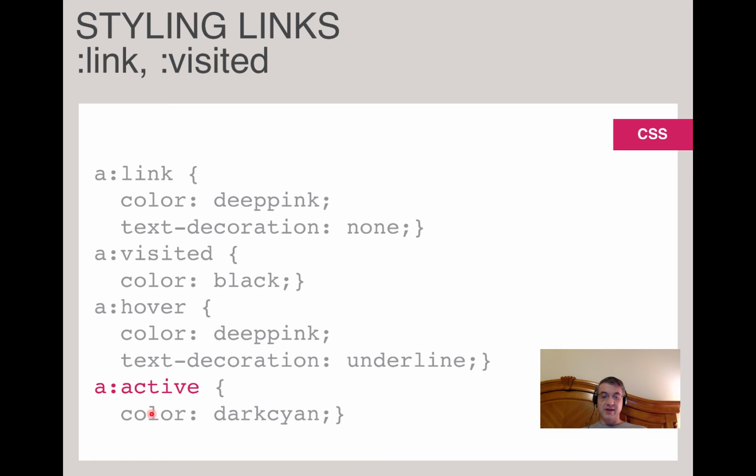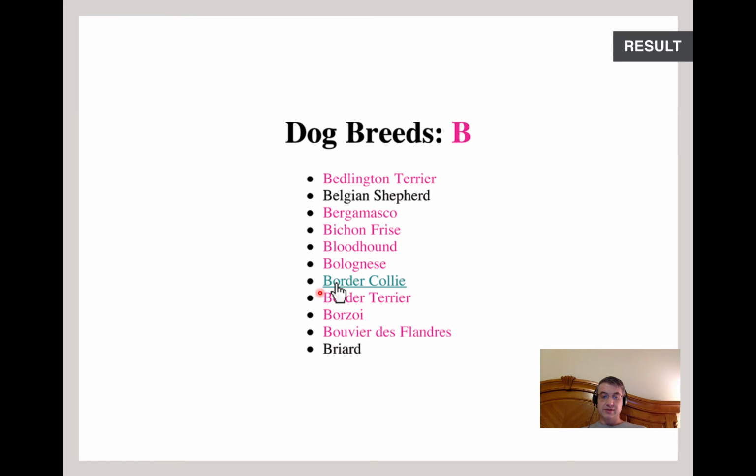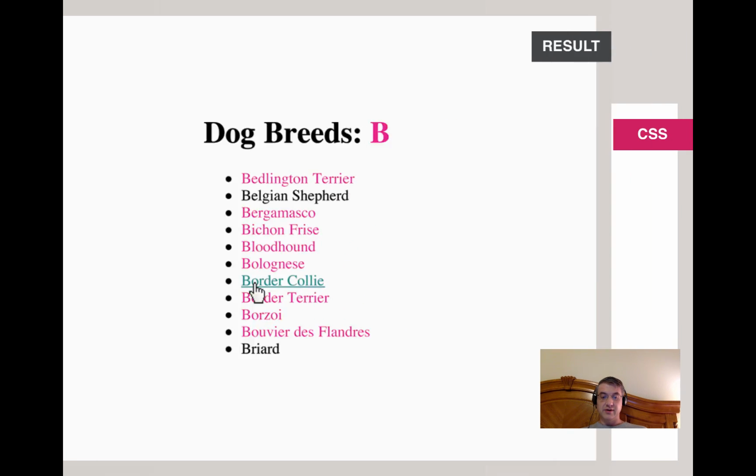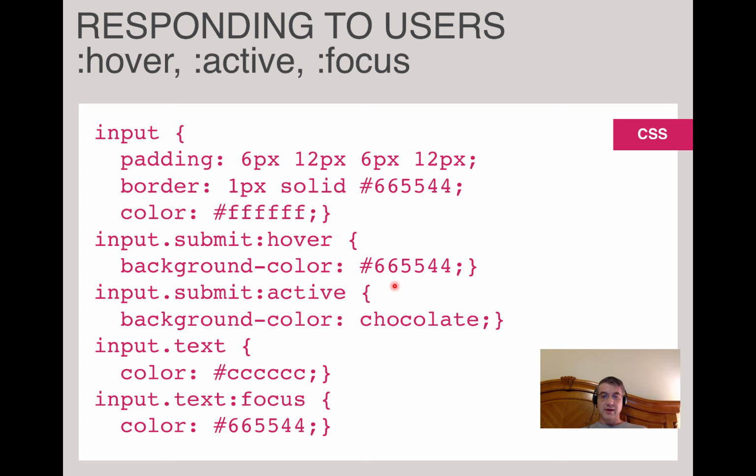Oh, active means it's actually being clicked on. Active is it's in the act of being clicked on. Visited means it's black, and yeah, it's going to be underlined if you're hovering over it. Probably can get into that a little bit more in our labs, which we'll do next week.